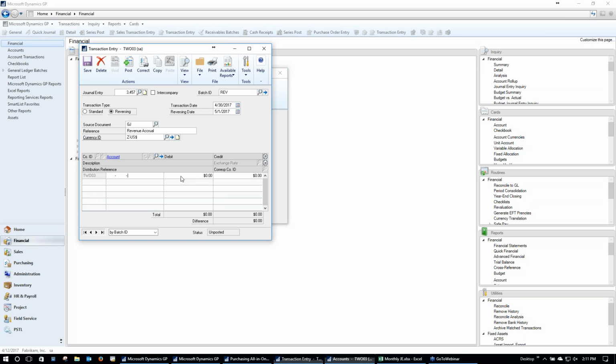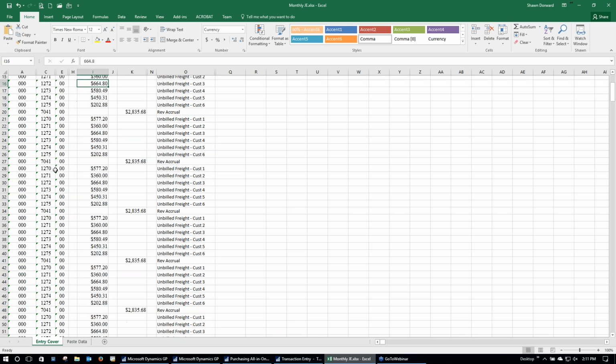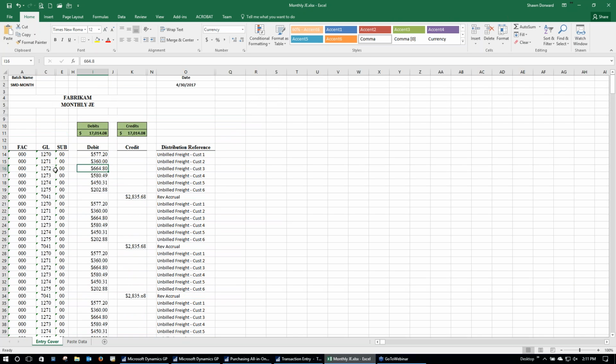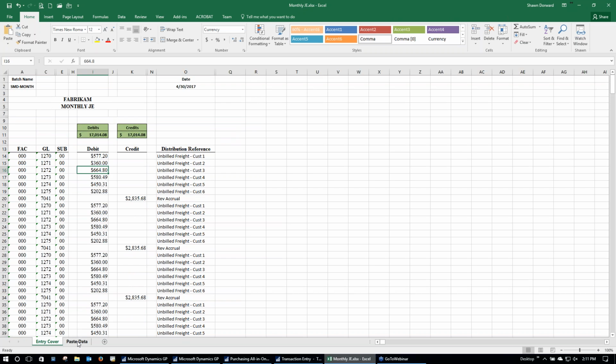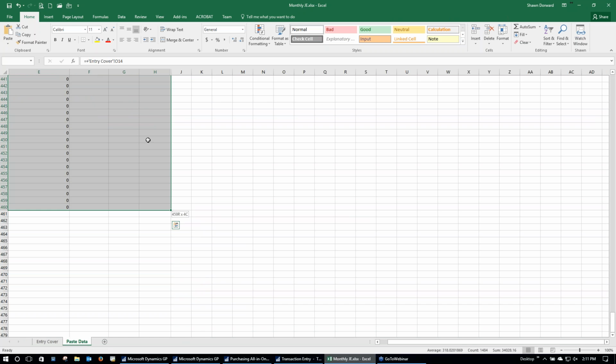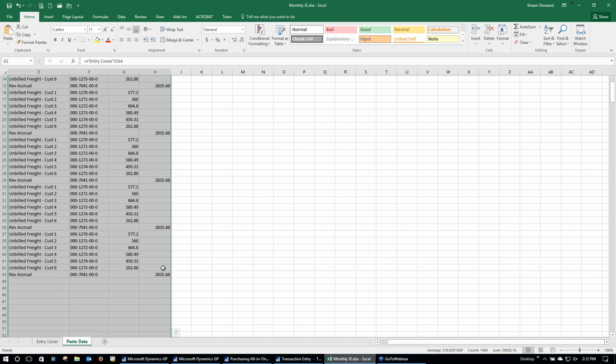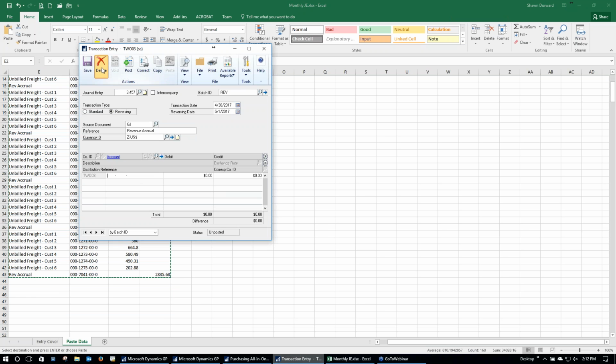And lastly, I wanted to just show you this nice integration with Microsoft Excel. So if you're like me and you keep track of your journal entries over in Excel throughout your month or your quarter or even your year, depending on the entry, rather than having to rekey that over in Dynamics GP, we can just simply copy that information and paste it into, whoops, I went way, way too far. It's not that big of a journal entry. Copy that and paste that into Dynamics GP.